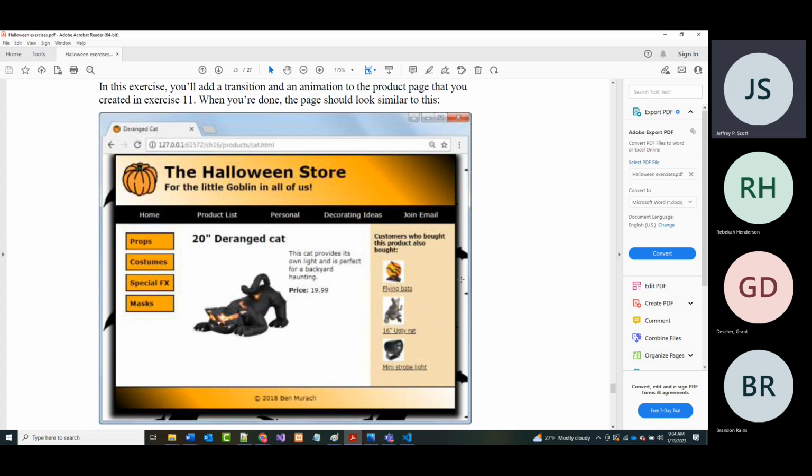It does. And I believe that in here, these are going to be buttons. And when you click on here, it's going to show you the different things that are available here. So you can see we're going to have a nice looking menu. Remember the stuff that we already put in today. We put in props, we put in costumes, we put in special effects, and we put in masks. Well, that should look pretty familiar.